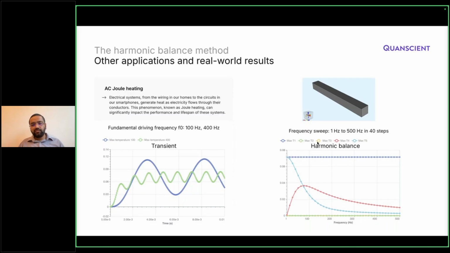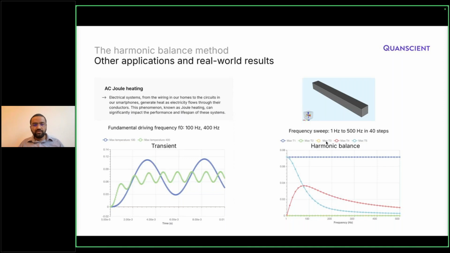Then max T2 is the harmonic coefficient for the sinusoidal signal at fundamental frequency. You can see that coefficient is essentially zero, which means we don't have any contribution from the sinusoidal part at fundamental frequency, and the same for the cosinusoidal part here.